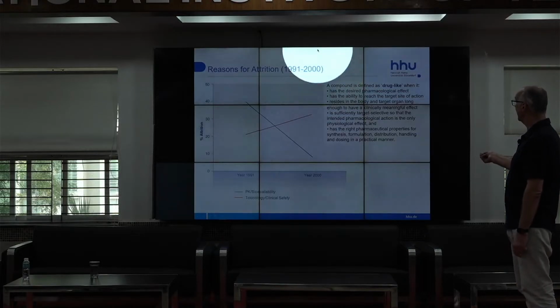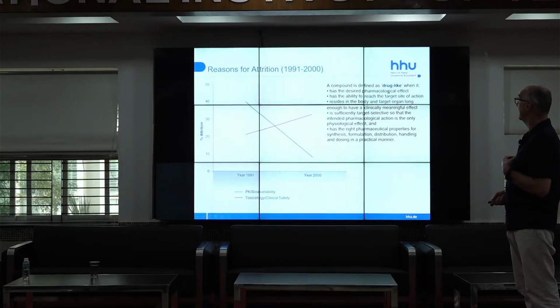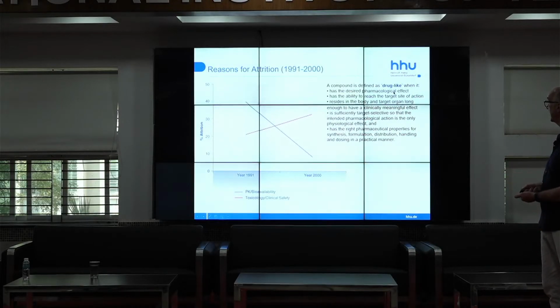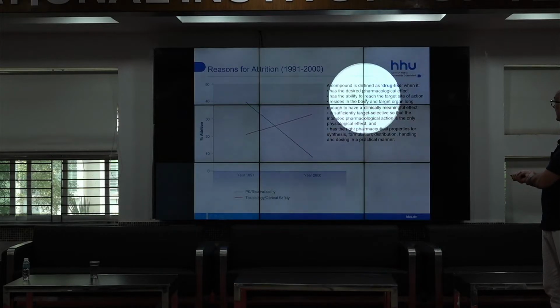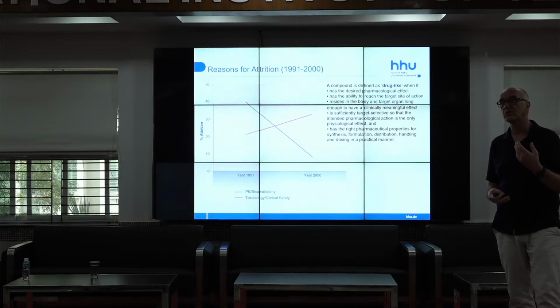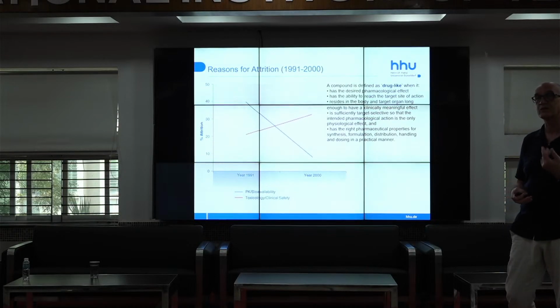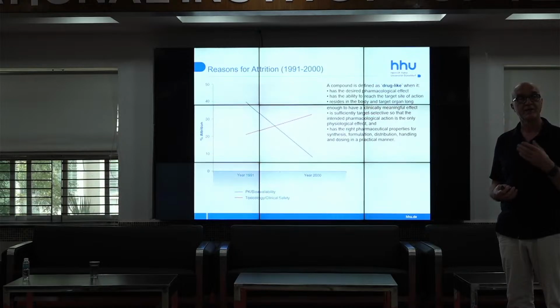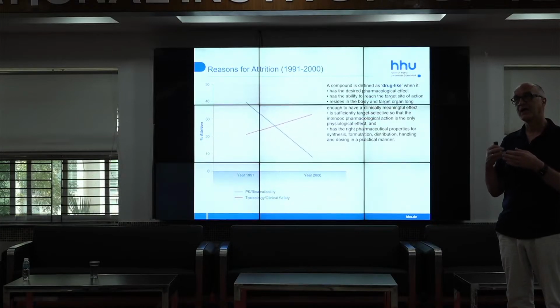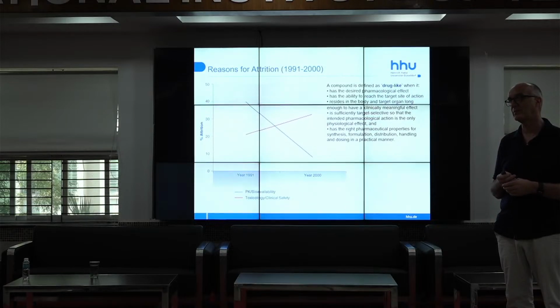So drug likeness means that they have the desired pharmacological effects, that they are able to reach the target on site. From time to time, I have some cooperation partners who want to develop drugs for the CNS. And for the CNS, they introduce, for example, guanidine compounds. Guanidine compounds are highly polar, highly basic, so they are protonated, and they poorly pass the blood-brain barrier.